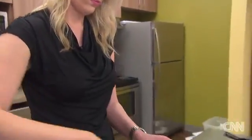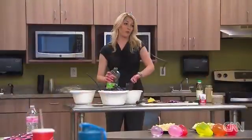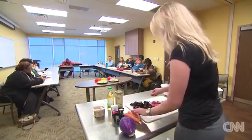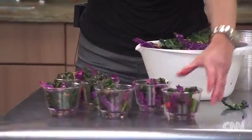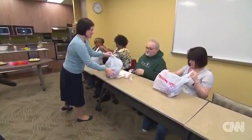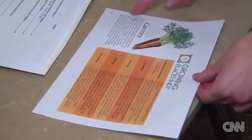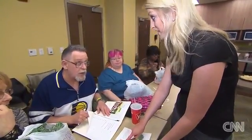That's why the hospital system also has nutrition classes, free to anyone, that introduce participants to foods they may not have seen before, like kale or kohlrabi, and to healthy recipes using those foods. We cut up our beets, now we're just going to chop up our carrots. Whatever we're making, they actually get that produce to take home and make it again at home. And I think that's one of the things we found most successful in behavior change — not just liking it in the moment, but taking it to the level of: I can make this, I can do this, and do it well.